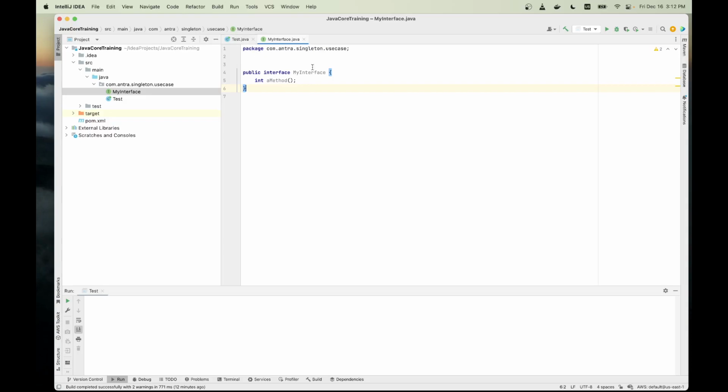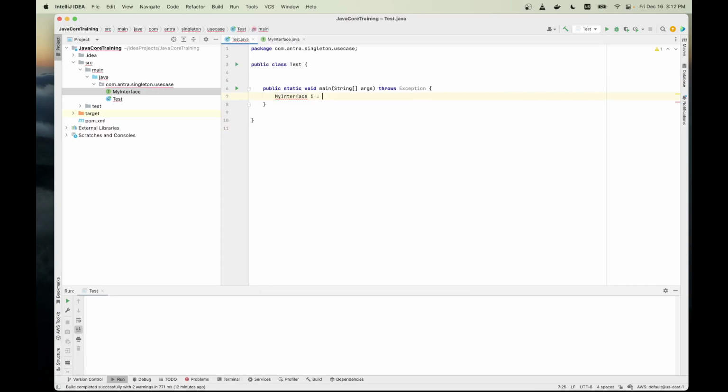In order to implement a functional interface, you have to provide the only one implementation for its only one abstract method. How to do that? Simply, with MyInterface we create an implementation object. The expression looks like this: a parenthesis, an arrow, and then curly braces, and done. But it gives us errors, because this lambda doesn't meet the requirement of this functional interface.